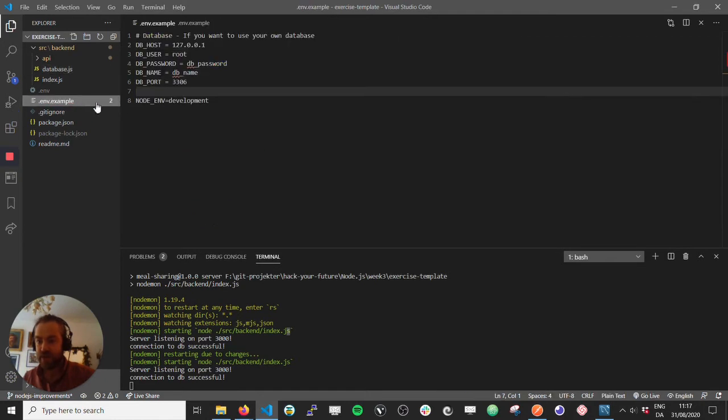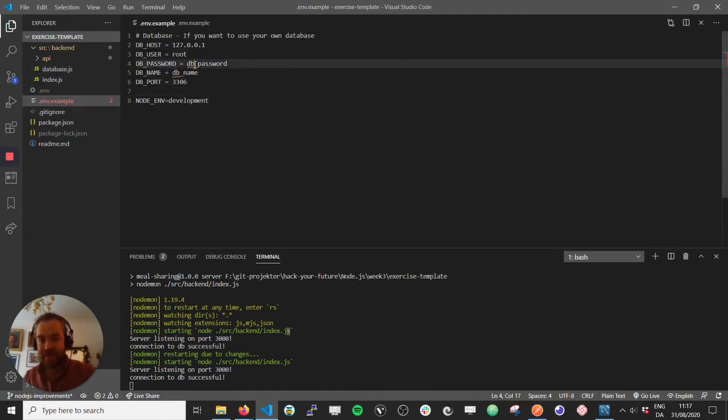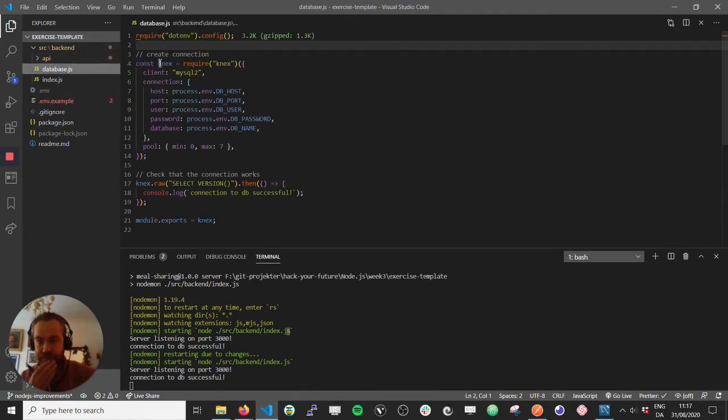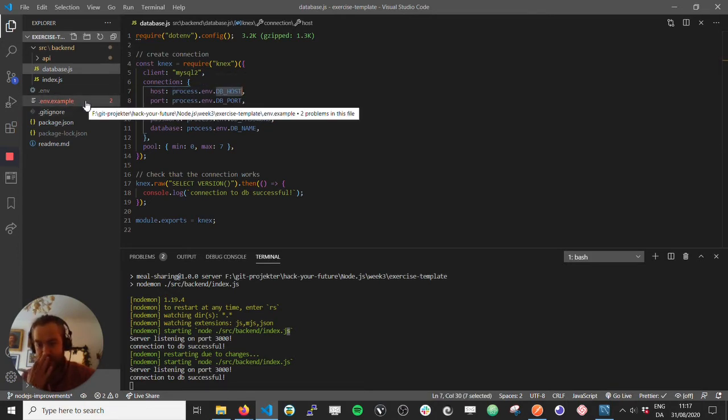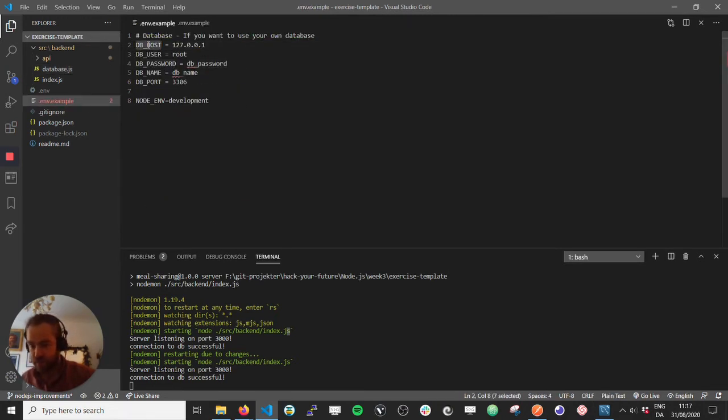That's so we can use the environment variables that we have stored in here. And how do we use it? We use it like this. We say process.env dot and then the name of the environment variable that we want to get. So if it's dbhost we want, this is the key, and we'll get this value here.